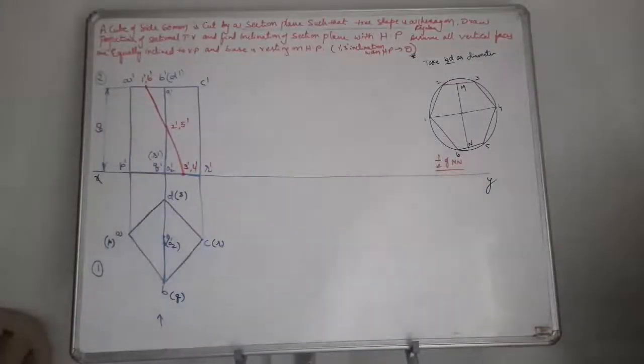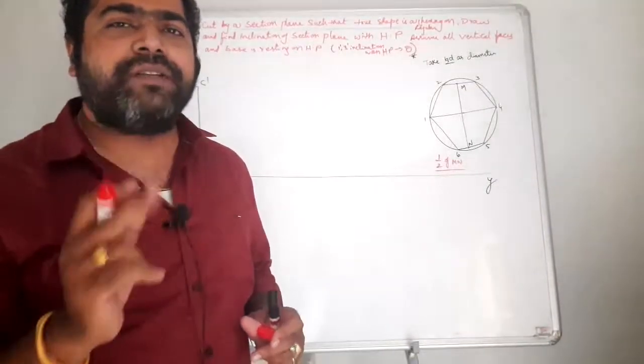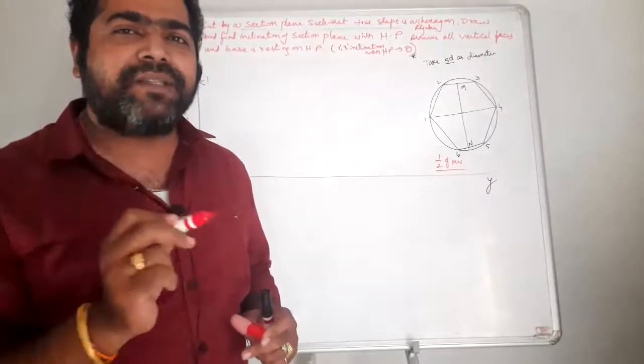Students, is it clear how to obtain the points 1, 2, 3, 4, 5, 6? Students, all of you just listen carefully. When your cutting plane cuts the base, you are going to obtain 2 points. Why? Because one is the visible edge, the other is behind it. You have the whole concept.